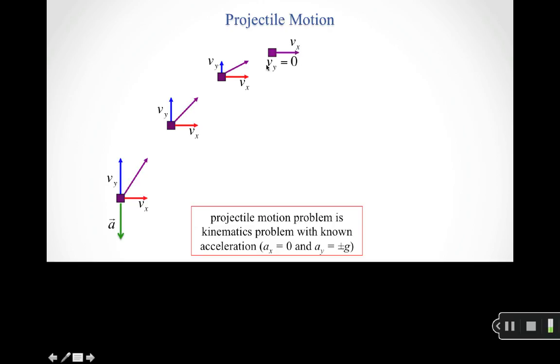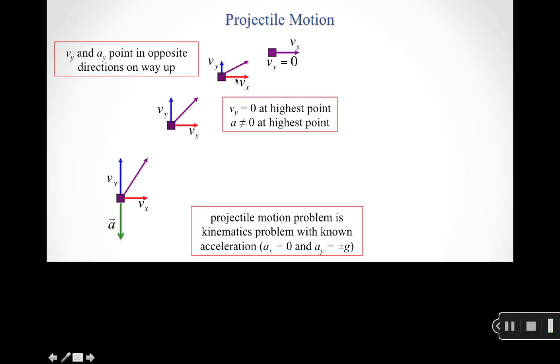So thing number one is that the highest point the object reaches is another way of saying that the y component of the velocity is 0. I saw that the y component of the velocity decreased as my object went up, and that's because the y component of the velocity points opposite the direction of the acceleration. So this component is going to get smaller and smaller because it points opposite the acceleration. The x component doesn't change. At the highest point, I know that the y component of the velocity equals 0.